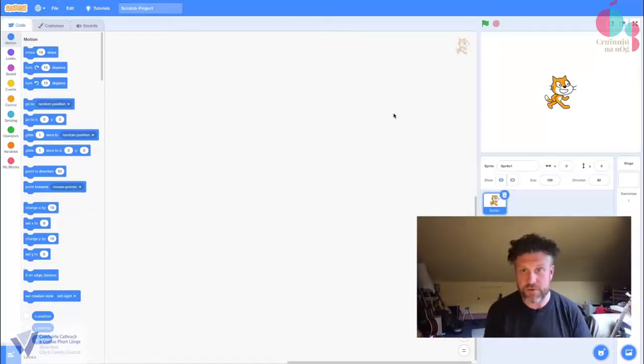Second thing we're going to do then is to create a very simple story involving a wizard and an elf. It's very, very simple, okay? But what we're going to be doing there is changing backgrounds and doing things like that. And then the third thing we're going to do is create a very simple octopus chase game, okay? And it'll all be done via Scratch.